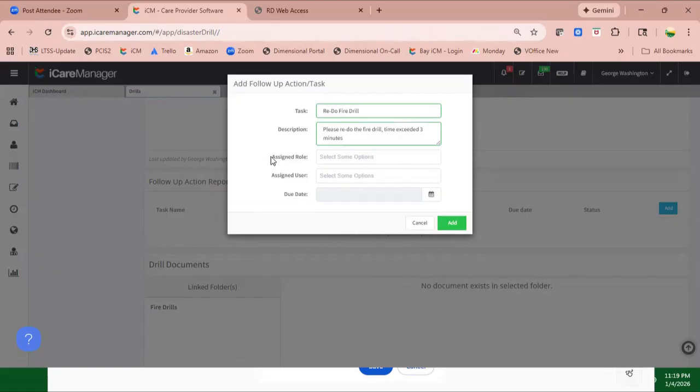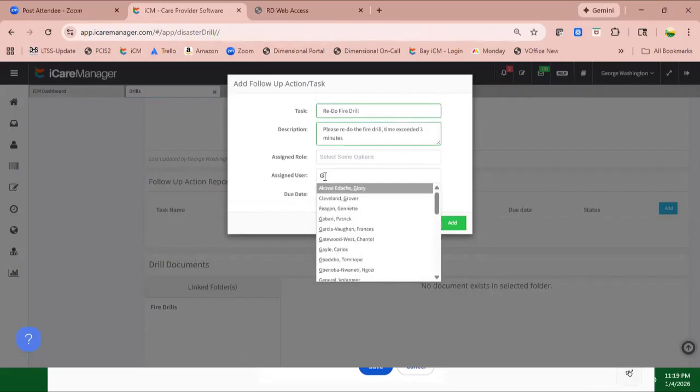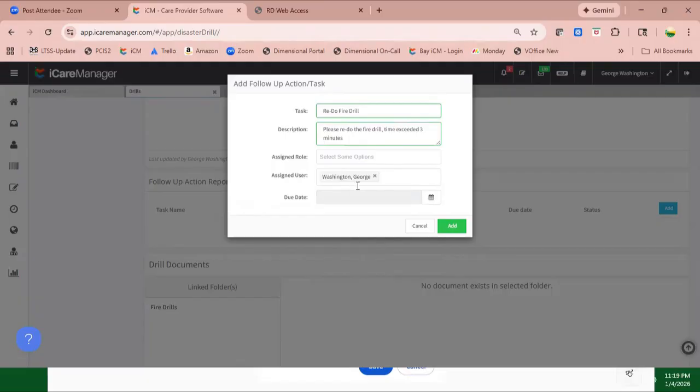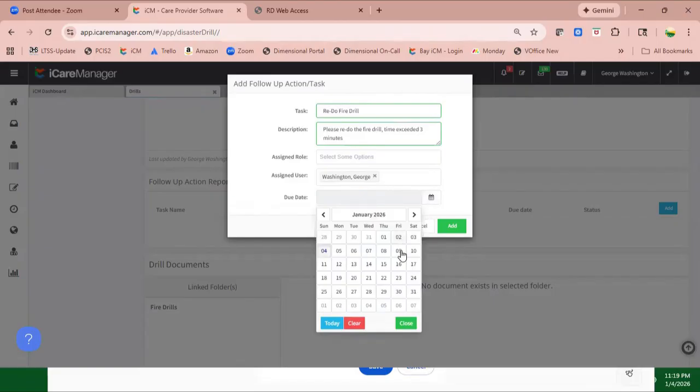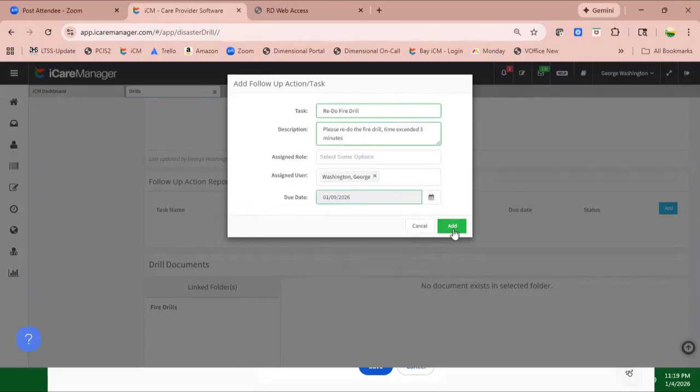You do not want to assign this to a role. If you assigned it, say, to the FLD role, then everybody that has that role is going to get this. In this case, you want to assign it to a very specific user. So if you're assigning this to the FLD, you want to assign it specifically to that FLD, and you want to give them a due date. And then go ahead and add that.